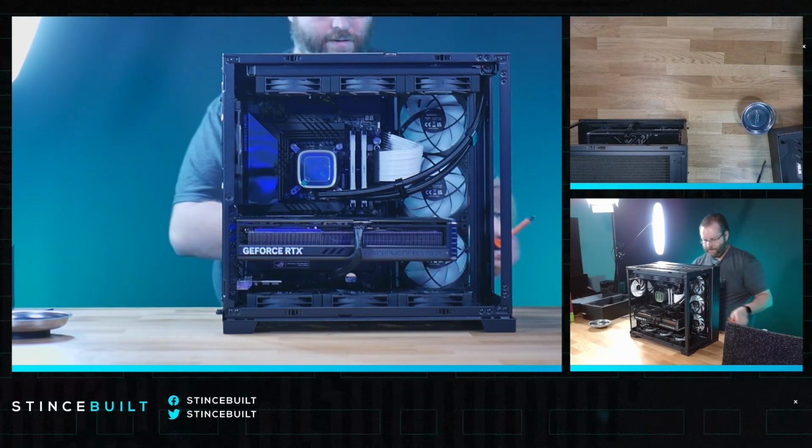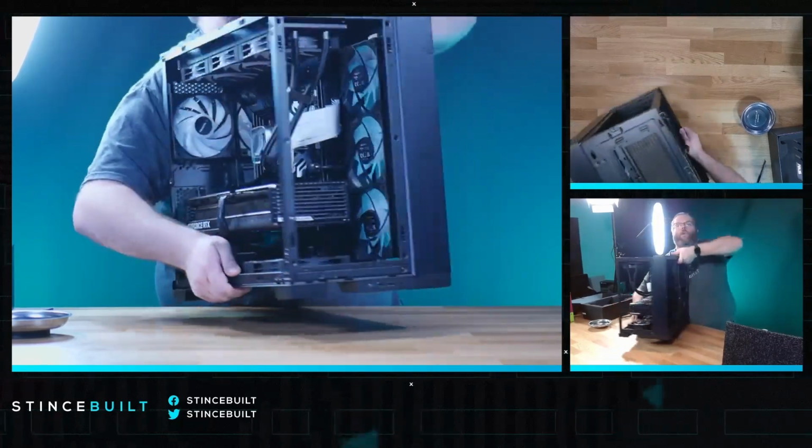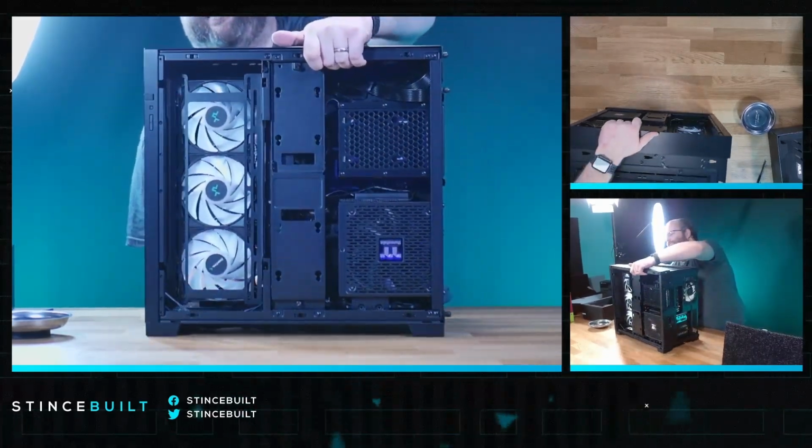Now we'll put the front panel on. There we go, chat. All the cables in the back, once the back panel's on. Oh my God, this thing is so heavy. It's so heavy.